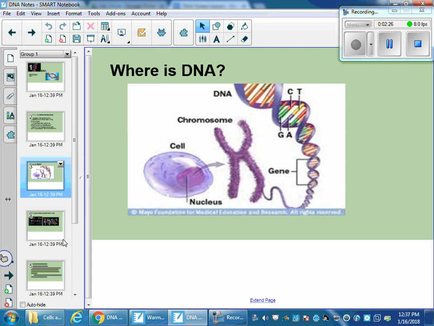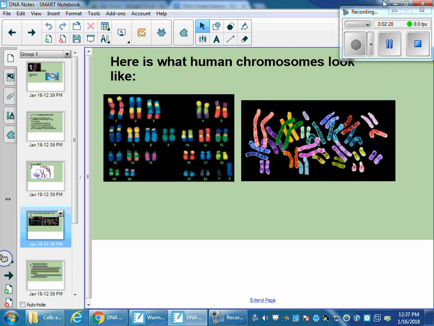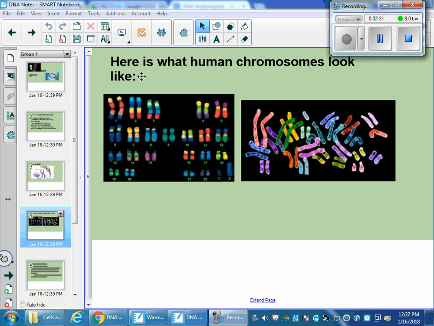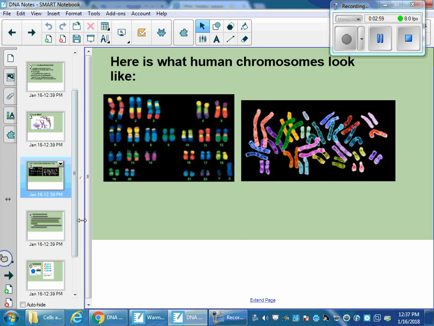and of different cells. If we take a look at this picture here, this is showing us what human chromosomes look like when they have been stained. So they are not normally all these cool different colors, as neat as that would be, but in order to help group them or determine which one is which, they kind of stain them, and you can see what it looks like. This is called a karyotype. And this is for humans, because it has 23 pairs, or 22 plus X and Y, of chromosomes, which is unique to humans. And so this is kind of a picture of showing what it looks like. And we are going to look at what DNA looks like from strawberries in class later this week.